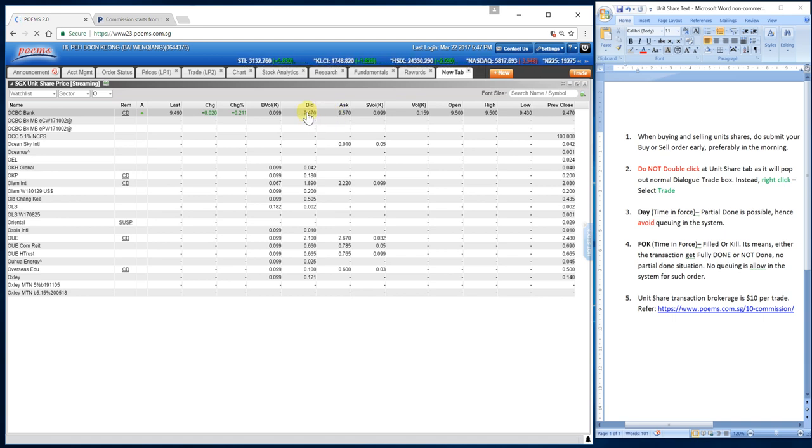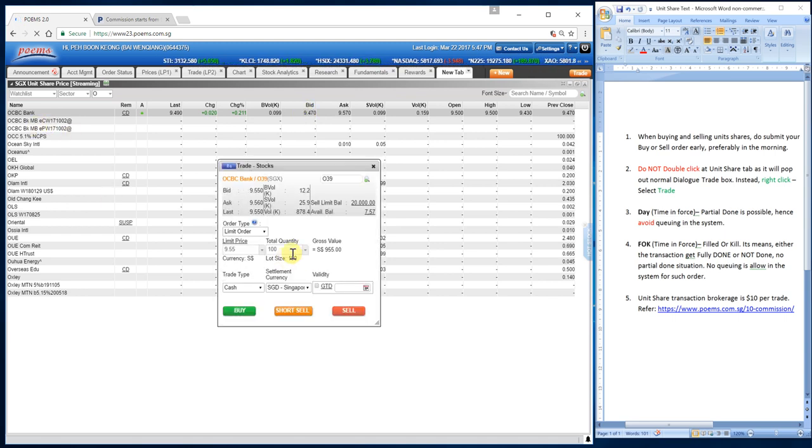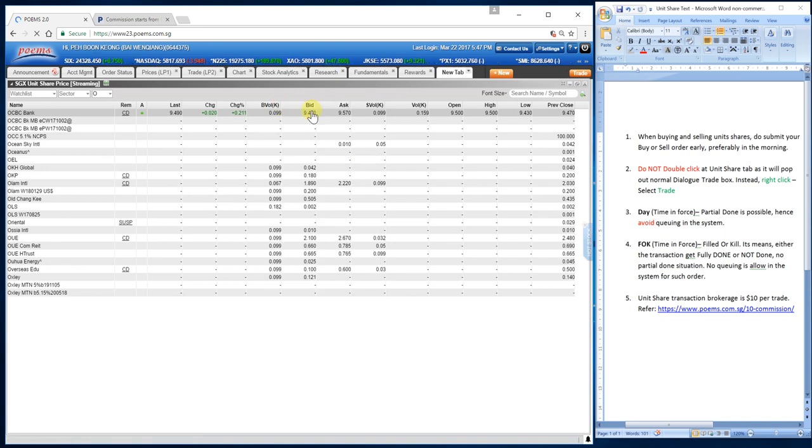Some people tend to double click and you'll get a pop-up dialog box, and it still appears that the trade size remained at 100. Okay, do not double click on that. As I said, do not double click the unit share. Instead, do a right click, select trade.